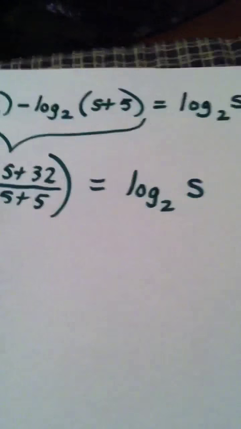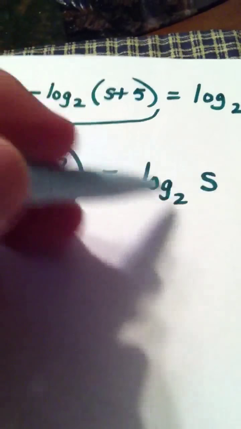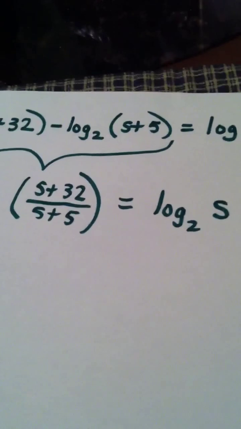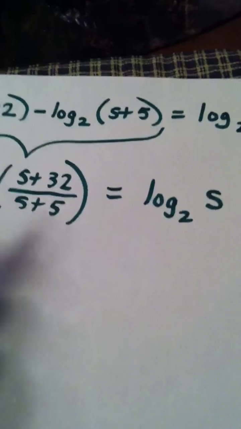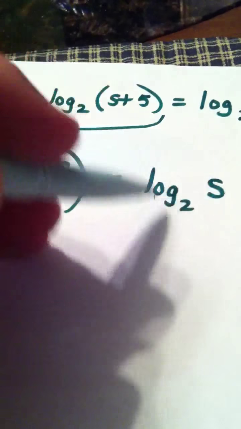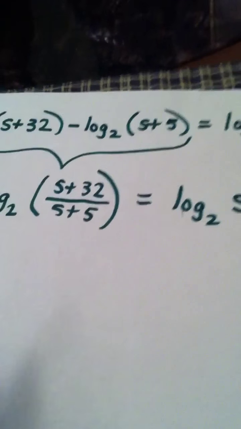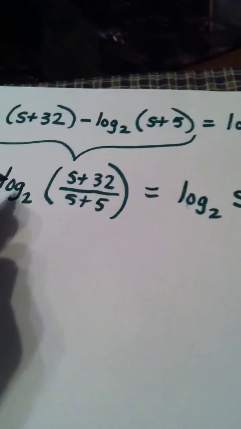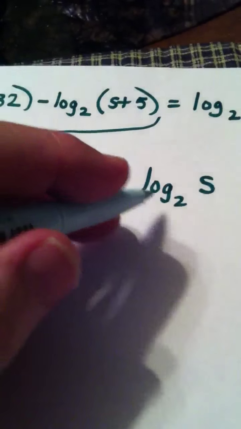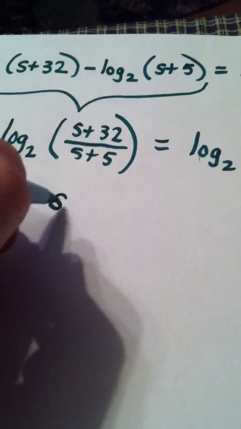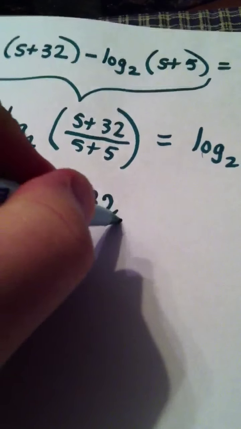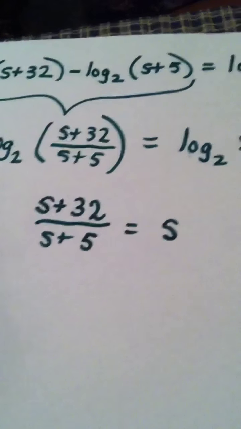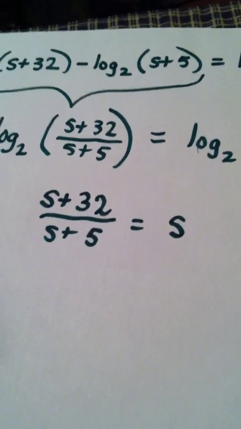Okay? Now normally we don't have a log over here. Normally this is just a number, and we convert this into exponential form. But that's not what's going on here, okay? What we have over here is a log function. Here's a log function. I personally think the best way to approach this is to make this recognition. If the log base 2 of one quantity equals the log base 2 of another quantity, then what we do is we set the two quantities equal to each other. In other words, set the arguments equal to each other, and we ignore the log function.